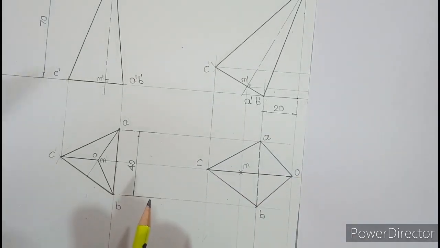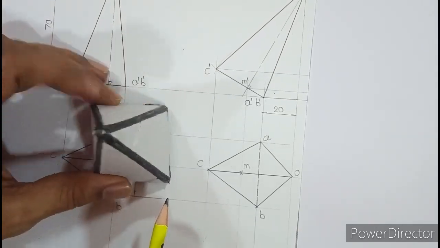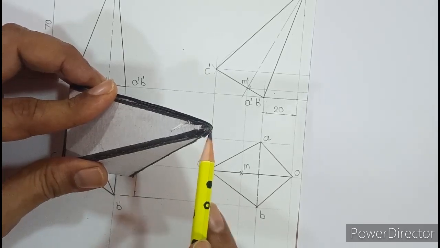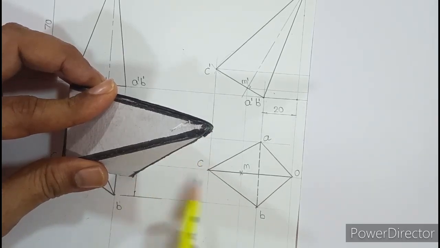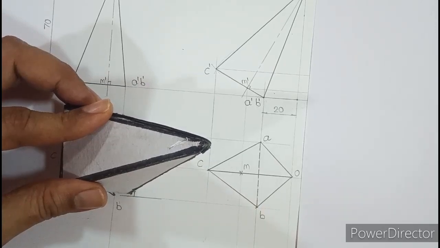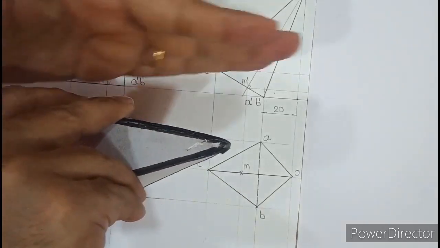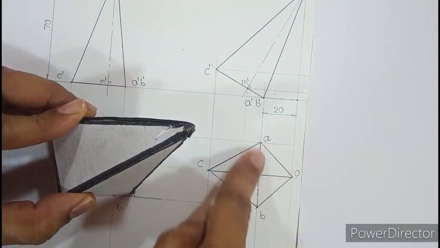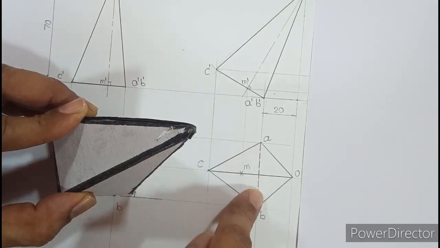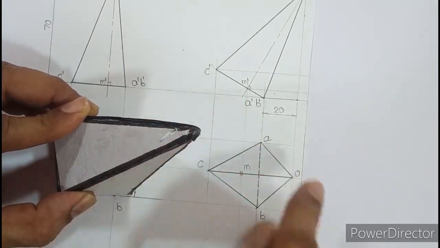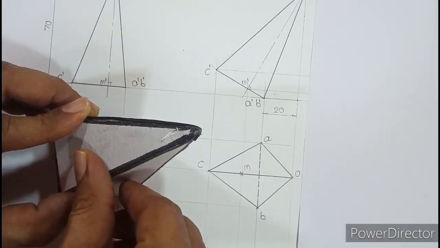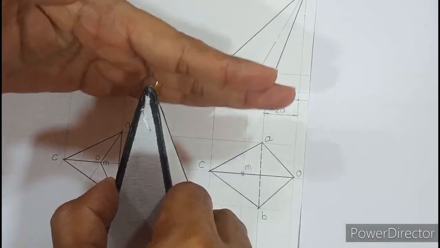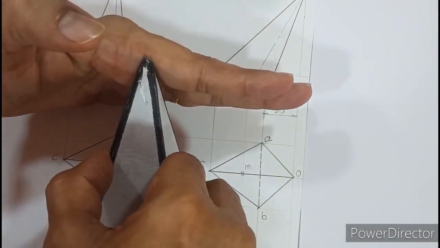Now what we need to do in the third stage is, if you look at the top view, for example, this was a square pyramid. So in the next stage you need to turn such that the distance between projector of O and AB is how much? 20. Now suppose my hand is VP. So last stage what they said, the resting base edge is parallel to VP. So AB has to be parallel to VP, means XY, and apex O, that is this point O, should rest on XY.